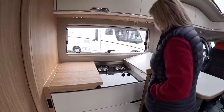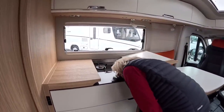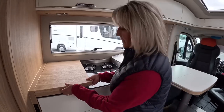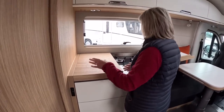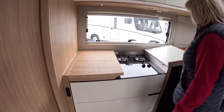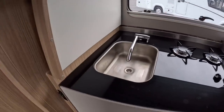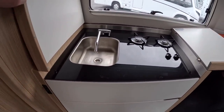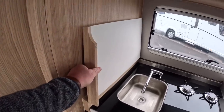I mean, what a brilliant... I don't know how to open it. You're going to break it. No, oh, that opens that way. Oh, I'm not even going to risk it, but the sink's under there. Surely that just... There you go. That does, there you go. What a good idea. Is it though? Yes, because when it's closed... Oh, that? It's magnetic. I think so, yeah.